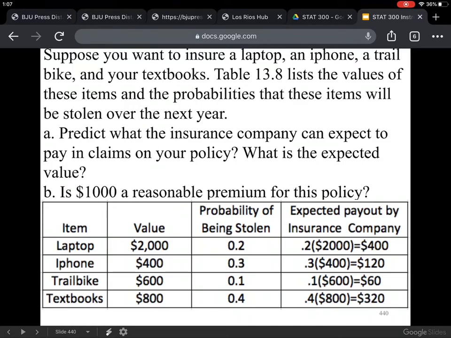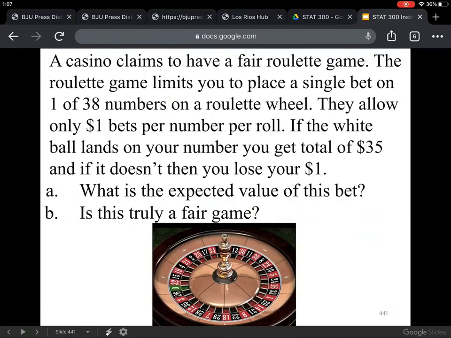Multiply and then add up to get the expected value, and interpret as well. In the third example that we did, I did not give you a table. We had to create our table. I would expect that you should be able to create your own table when asked this kind of a question on the test or a quiz.